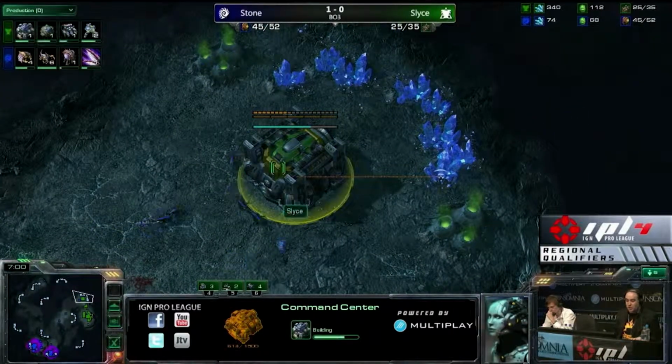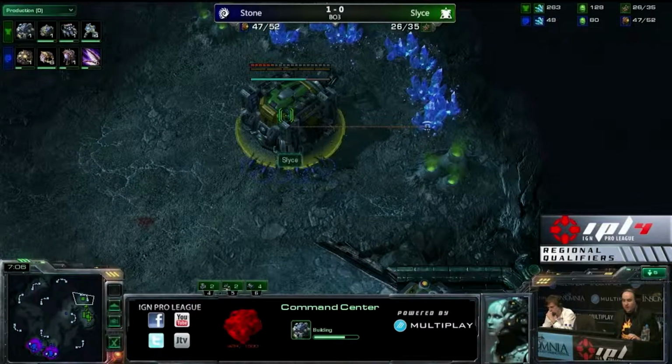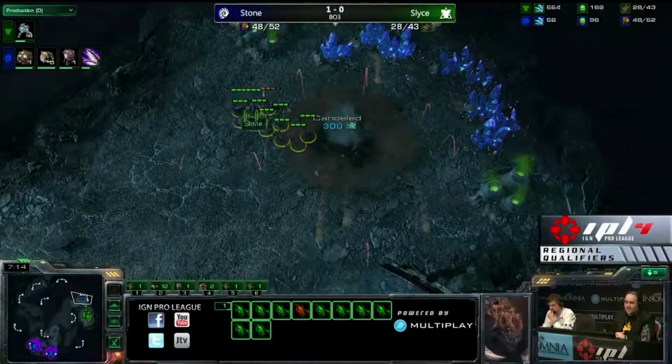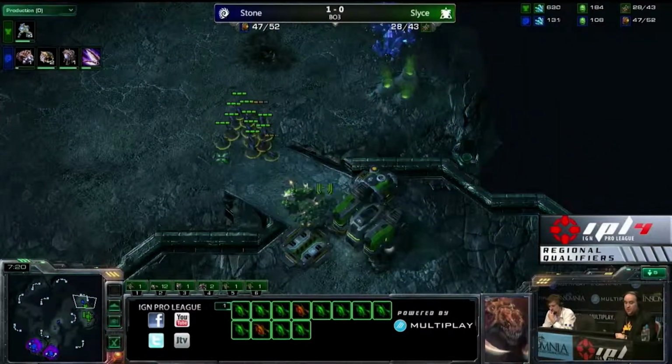And Stone does smell the weakness. He's thrown down 10 more Lings. He's going to follow it with a short round of drones here. A forced cancel here would be absolutely disastrous, and it's looking like it is going to happen. There's the cancellation. And yeah, Stone could just bust this at this point.